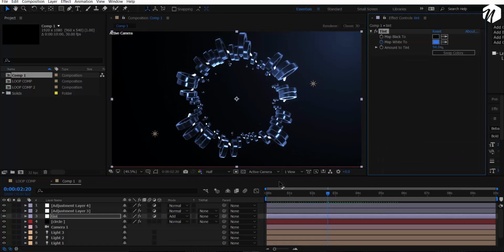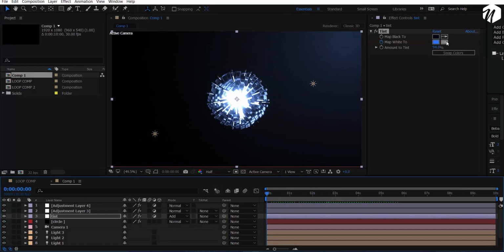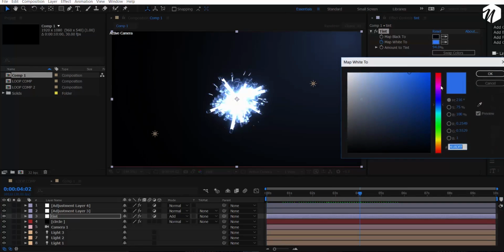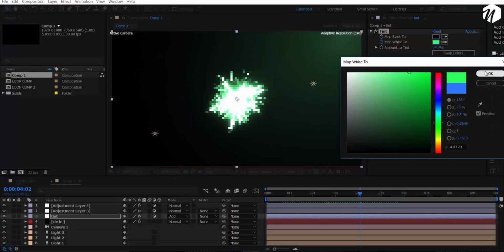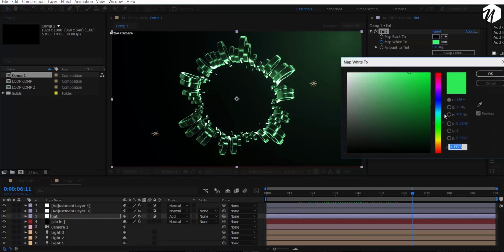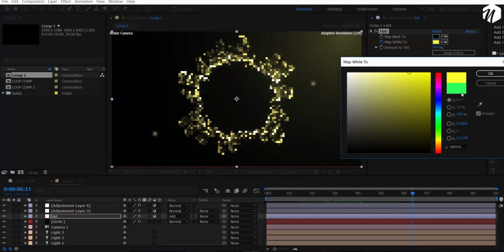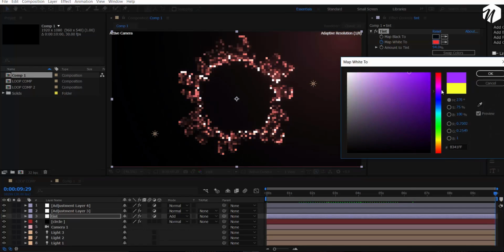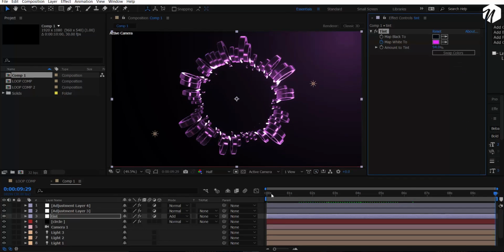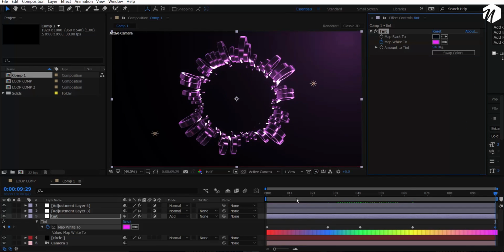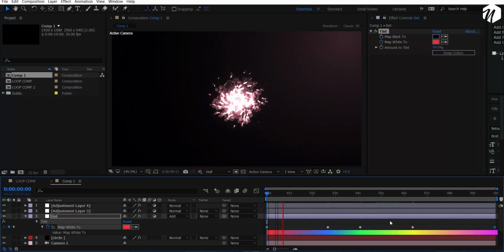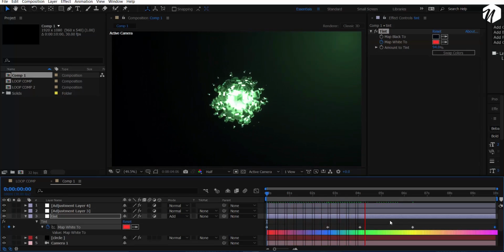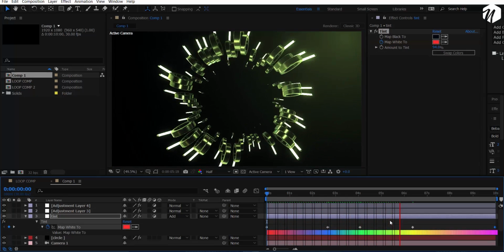So just add a keyframe here, and here you just change the color, maybe red. Here you can change the color, maybe some green, and here you can also change the color to some yellow, and here you can also go with red or pink. So hit the U, and you can see all these keyframes. So things are the same, so just play with settings.